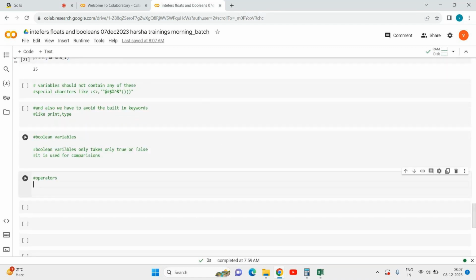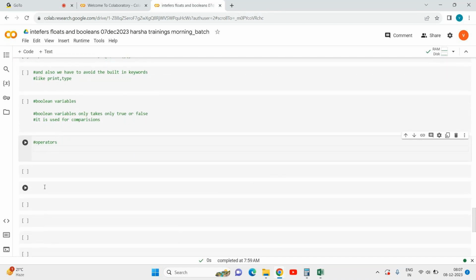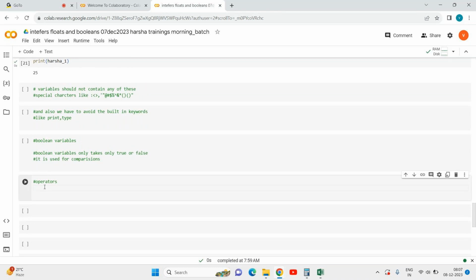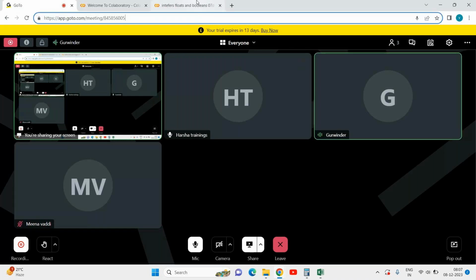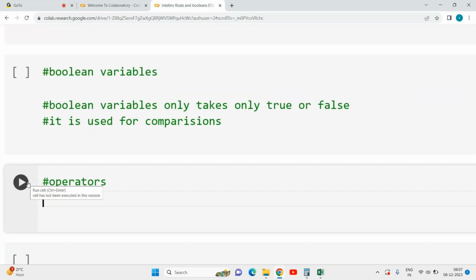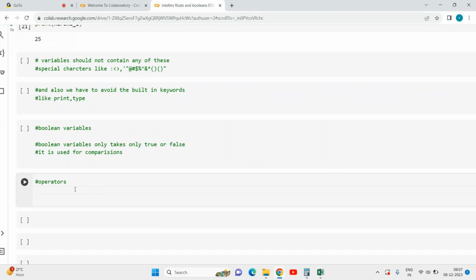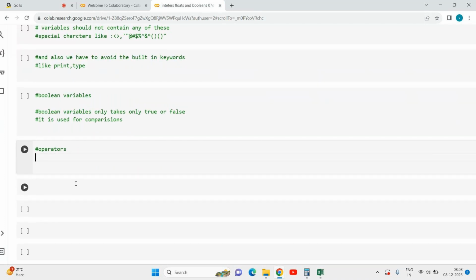Meena, are you able to see what I see? Operators everyone can see, right? Yes, we can see it. Okay, fine. Cool.